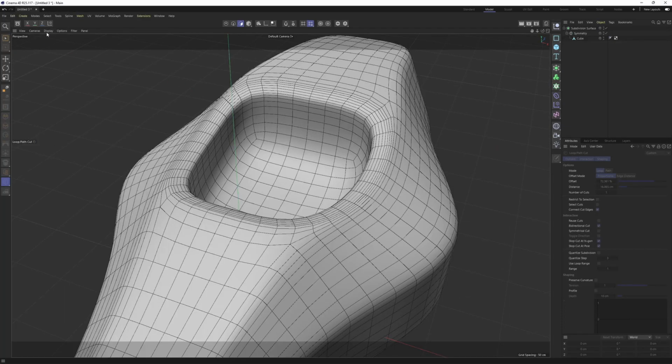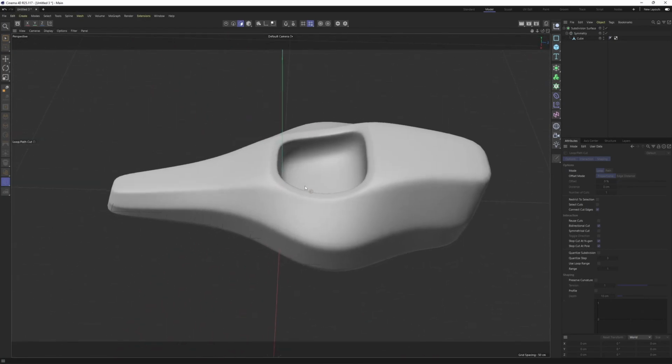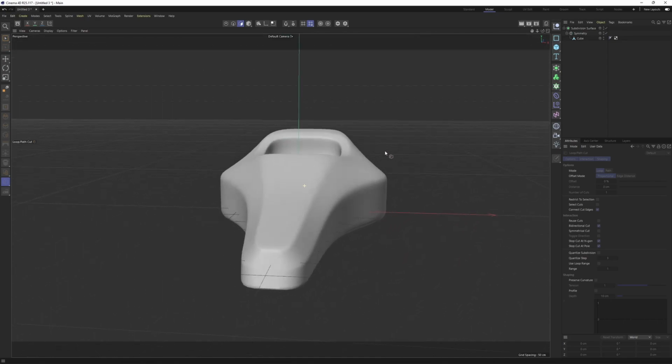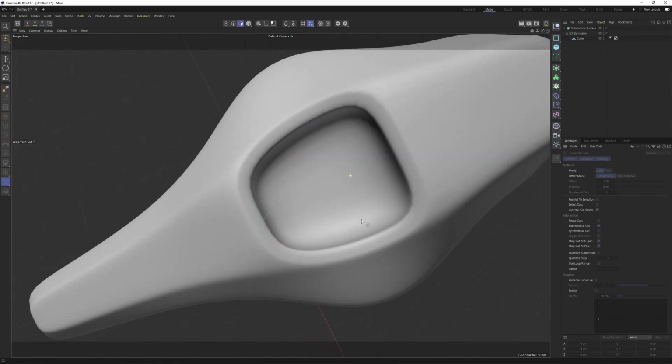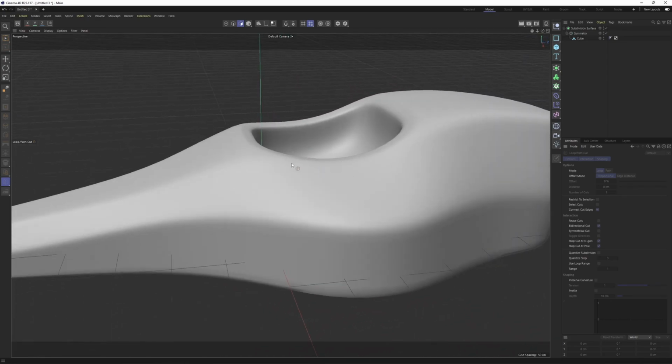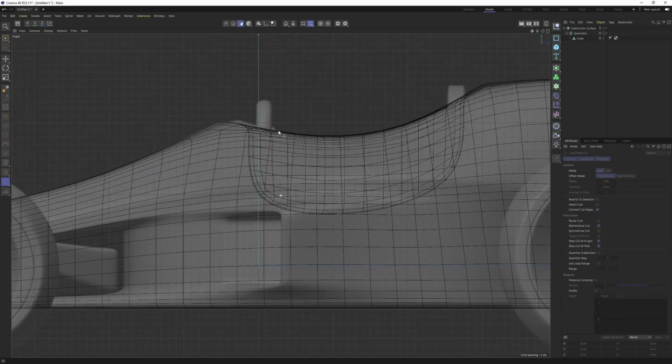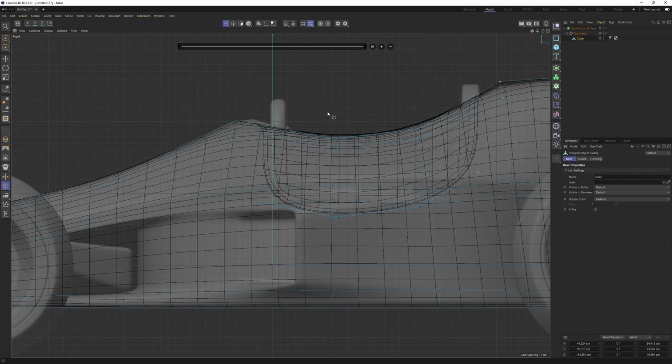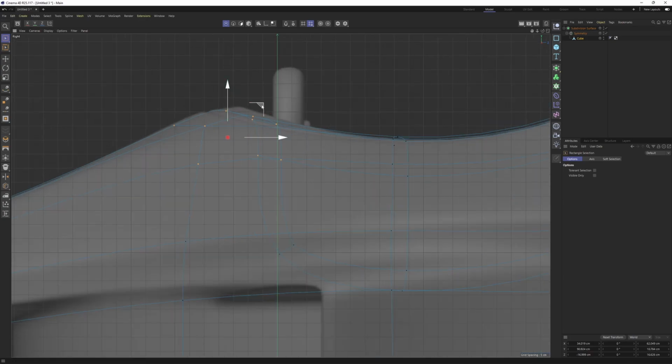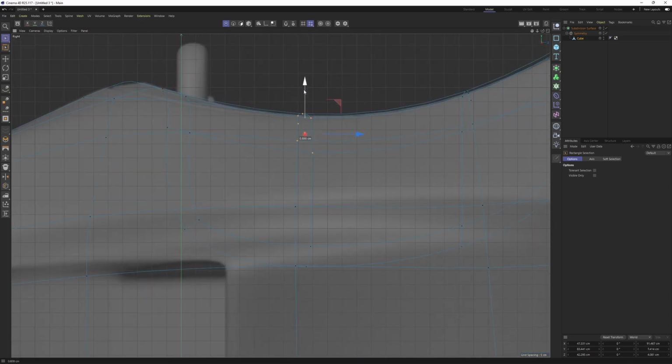I will change my display to normal. And as you can see, everything is looking clean and perfect. I will go back to the right view, switch to points mode, and make some more adjustments, like moving these.